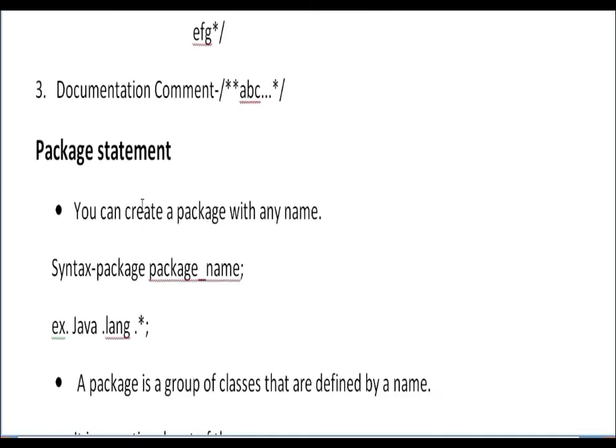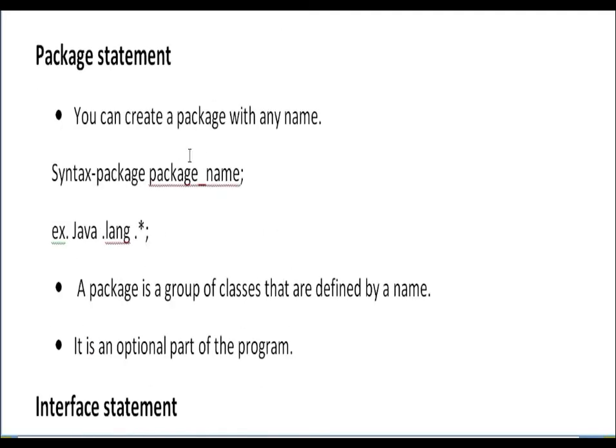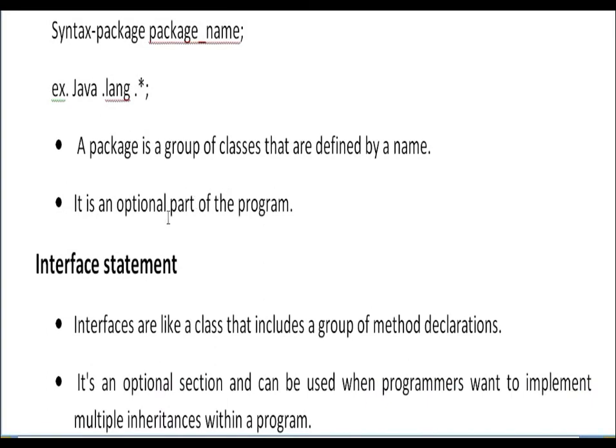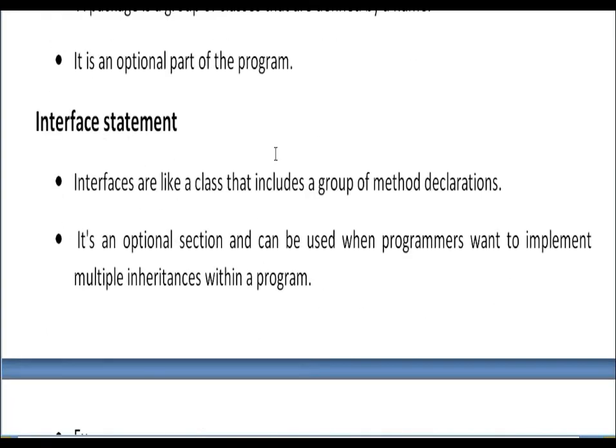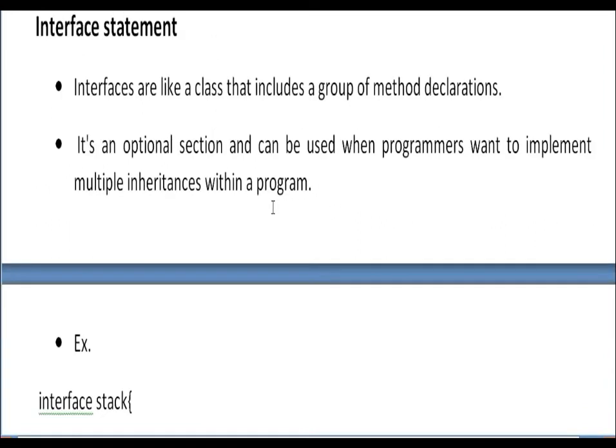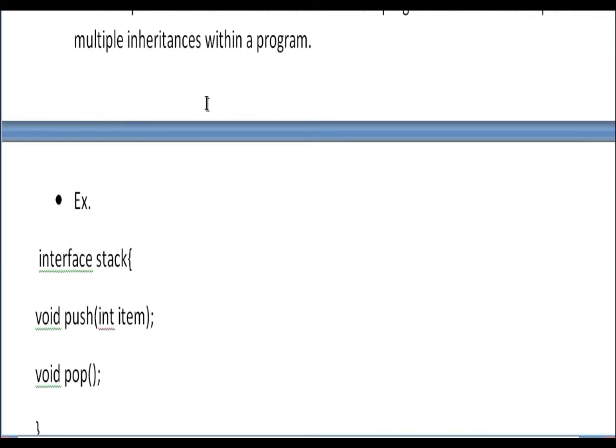You have to include the package. There are user defined packages and some predefined packages also. So for package, you have to give the package name. This is also an optional part of the program. The interface statement is also an optional part of the program. When you do an inheritance program, that is multiple inheritance, then you use this concept of interface.